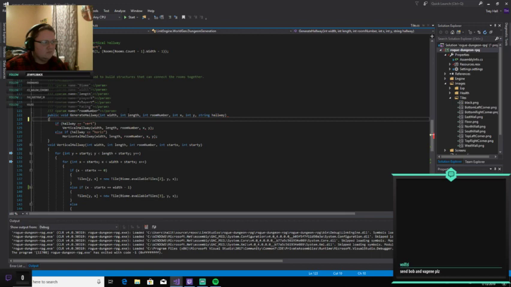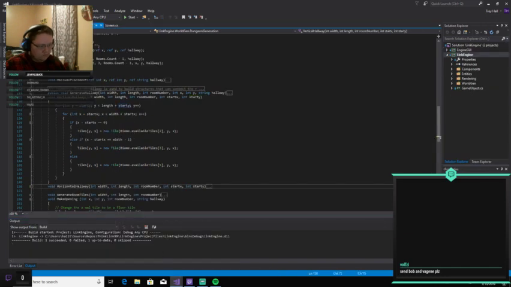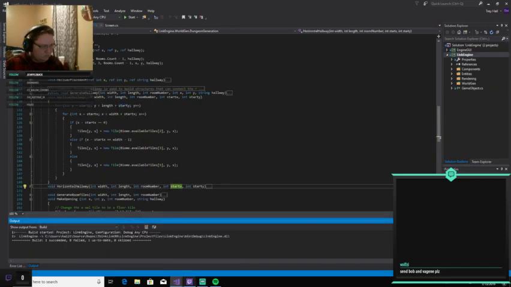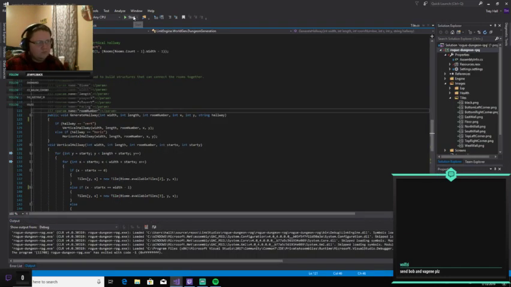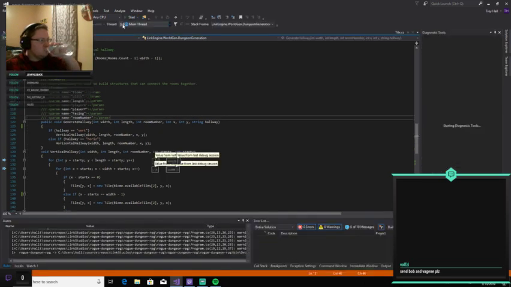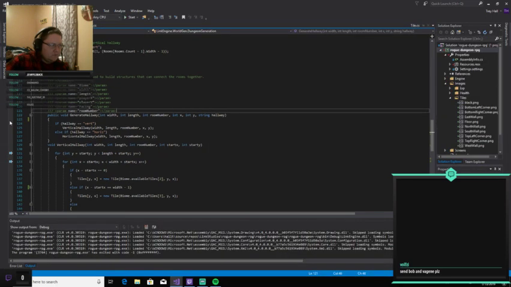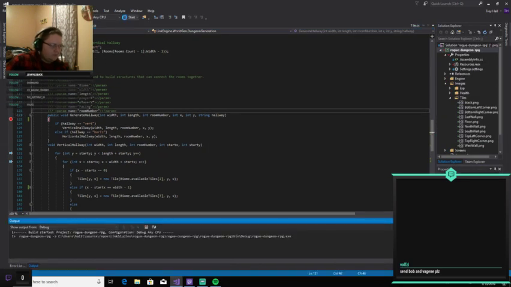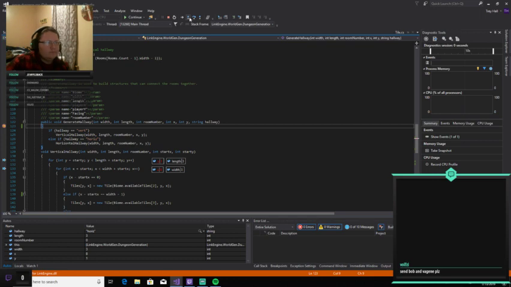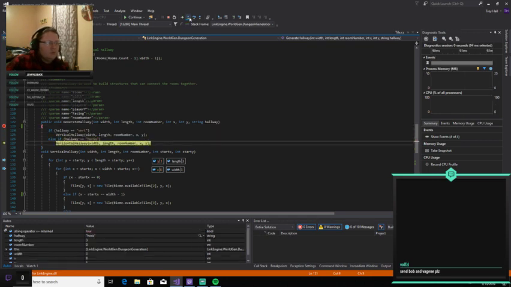Oops. Took my breakpoint off. There we go. One more time. Horizontal hallway.